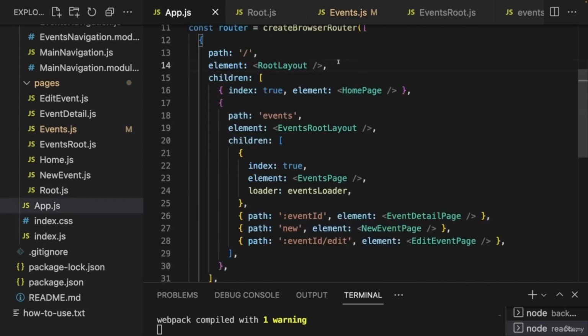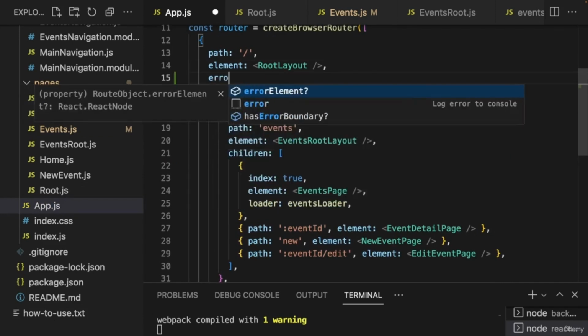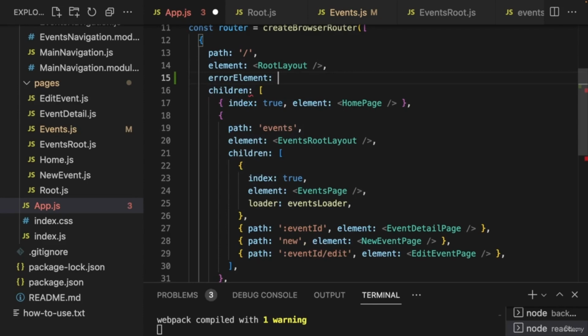And you might remember, we covered error elements earlier in this section when we added an error element to the root route to have a fallback page that would be displayed in case of 404 errors, so if we navigated to paths that aren't supported. Well, turns out that error element is not just there to show a fallback page in case of invalid route paths.